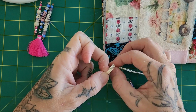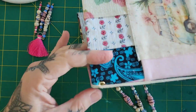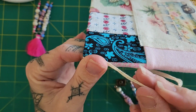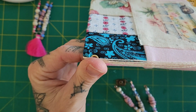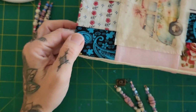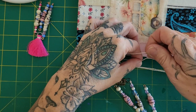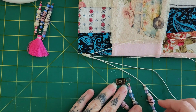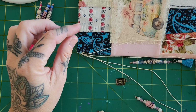And then thread that through the loop, bringing that down like that. So we'll end up cutting most of this off, but the reason why you make it the length of your book is because then you can have your dangles at different heights. So then on each piece of string we just want to tie on the dangles, making sure that they finish at different spots.